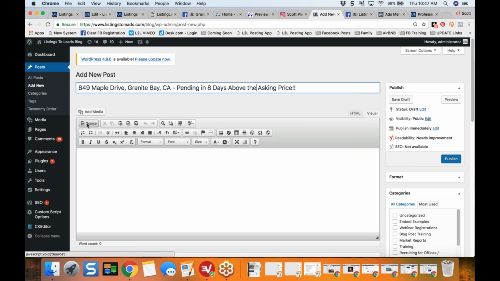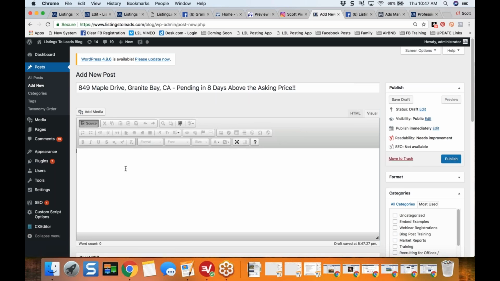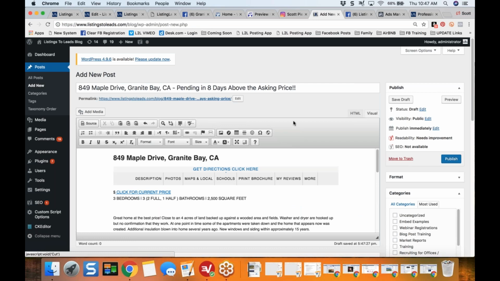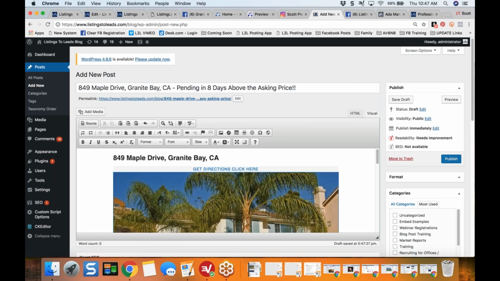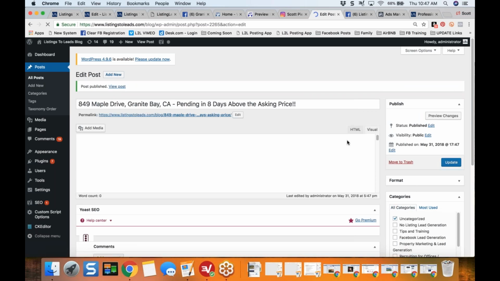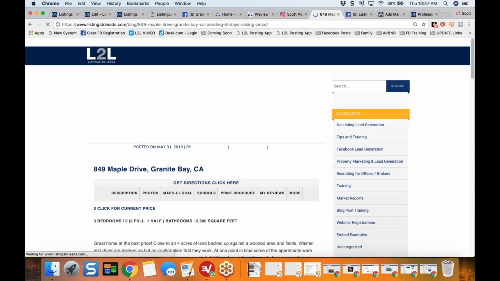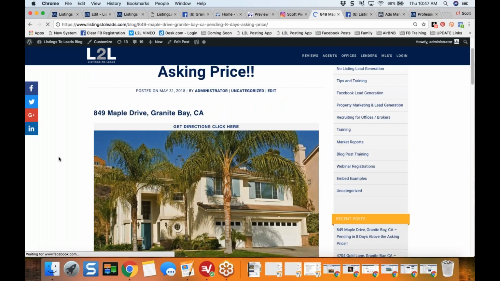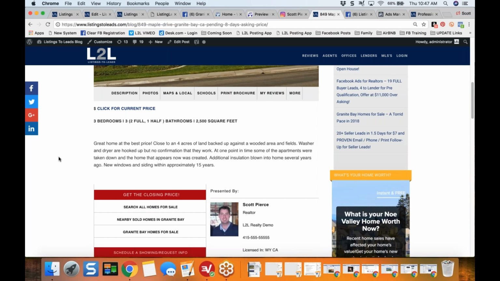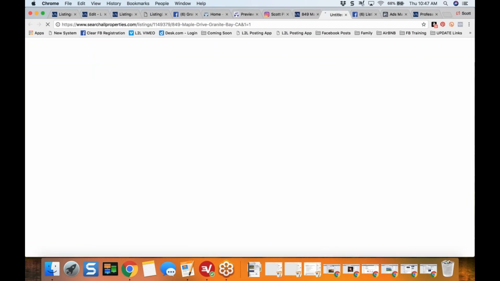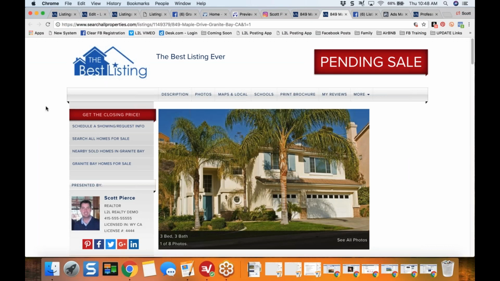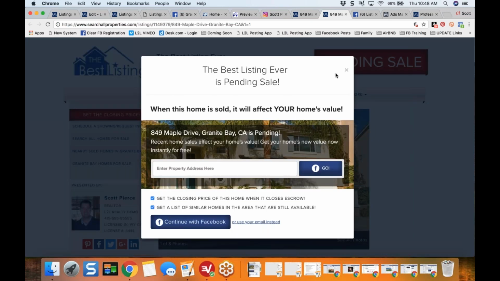And I'll click on the source button. You'll see the source button in most editors. It's either the very first button in the top left or it'll be somewhere in the bottom right. So I'll click on source, paste in that code, click source again. And I will click publish. No, I won't even show you this, we'll just look at it live. I'll click on the publish button. And now when I view the post, all right, so I got good SEO. And when someone clicks on the image or one of the links below, they land on the pending single property website, lead capture, boom, I'm off and running.